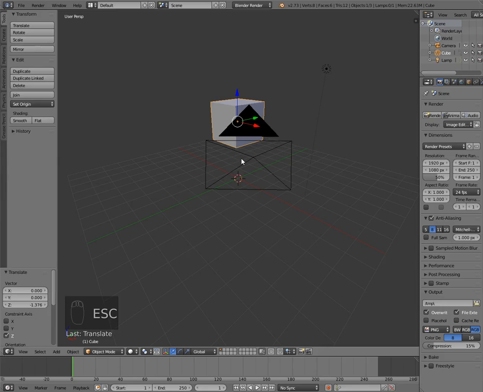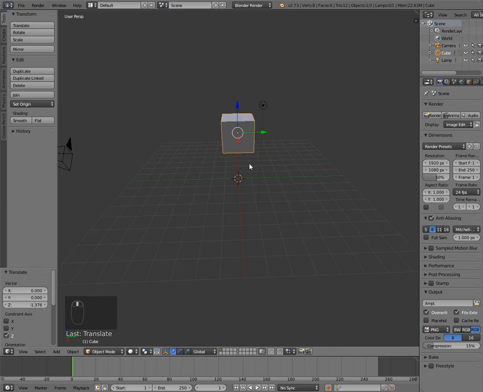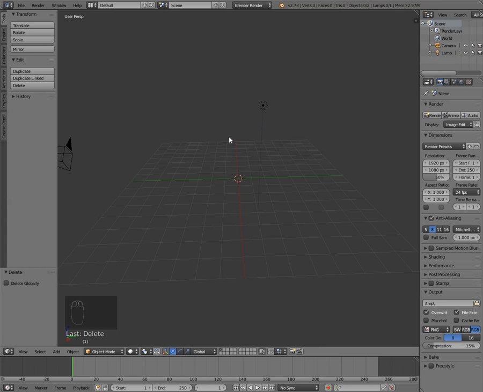The last bit of this first tutorial is we're going to show you how to very quickly delete and add items or objects to our scene. So let's rotate around a little bit more. We're going to get rid of this cube by hitting the delete key on your keyboard. It asks me, do I want to delete it? To confirm, I'm just going to either click the delete button or hit the enter key. And that cube has now been deleted.